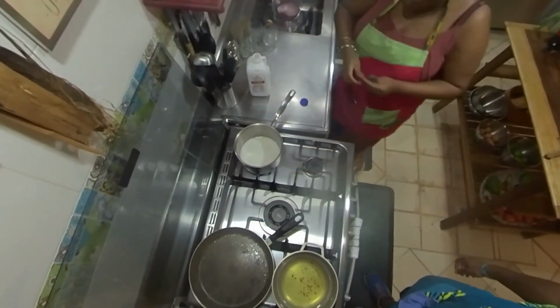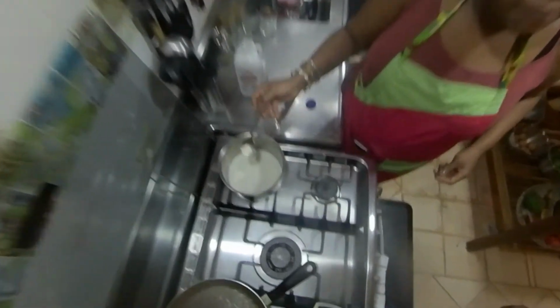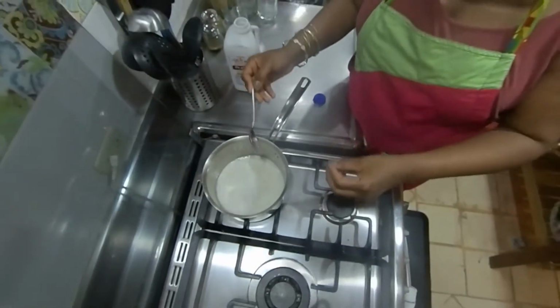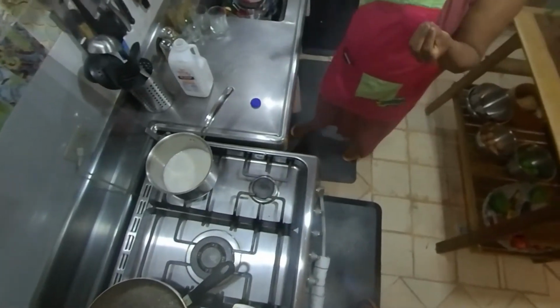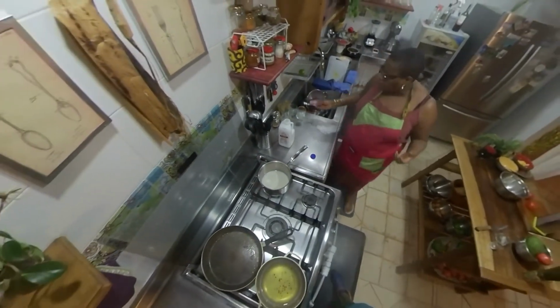You see, because it's fresh, you see the stones? This will be like the coconut butter. Right. And when we cook it even more, this is going to reduce and reduce and reduce. We're going to get coconut oil, actually. Because coconut oil is basically that. You reduce the coconut, and then the coconut is oil.